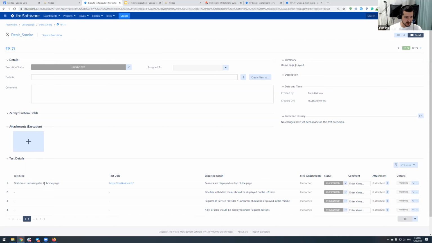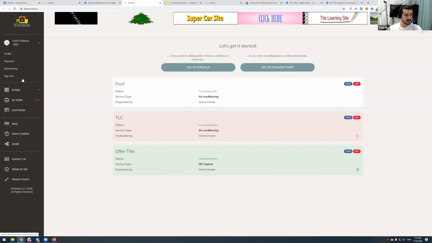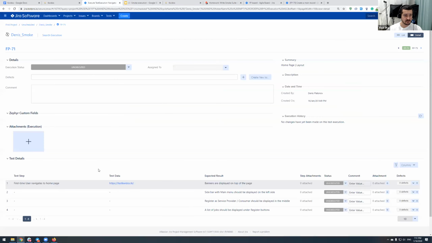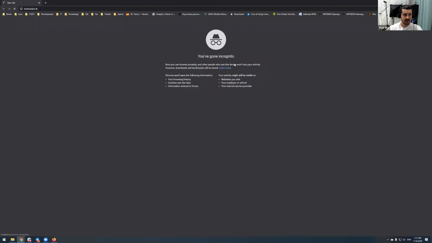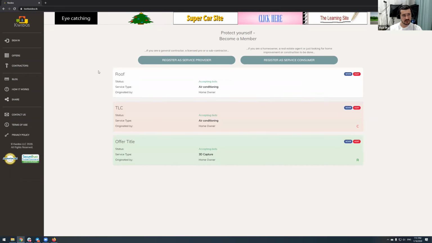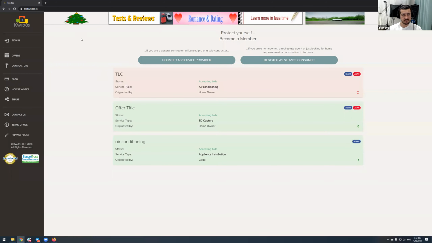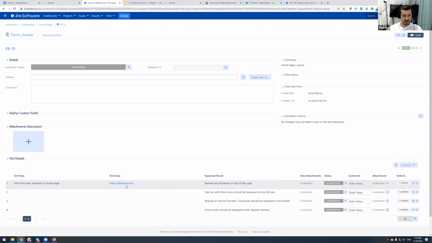So now you basically do what it says. First, the user navigates to the home page. Okay, here's the link, and I'm just opening this up. Let me check, because I'm actually logged in, so it's not how you should do it. To make sure it's a first-time user, because it's important here, I'm going to copy the address and create an incognito window like this. Why? Because that kind of guarantees that I'm logged out. It's a brand new user that has never been on this site. So, okay, I navigated there.